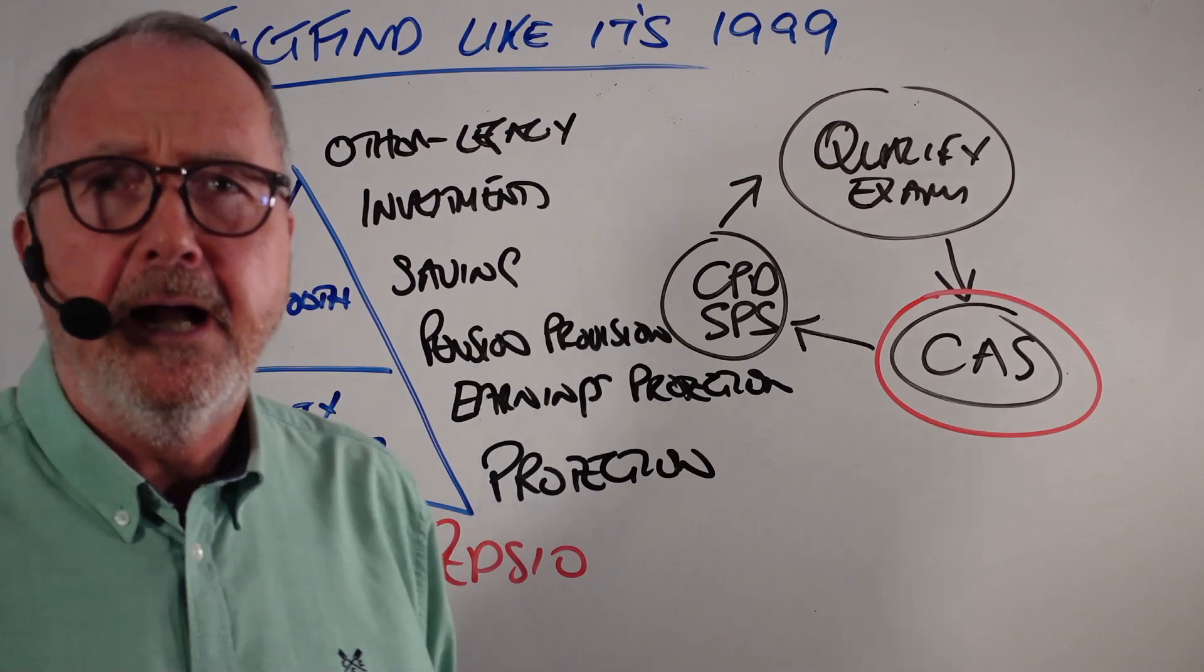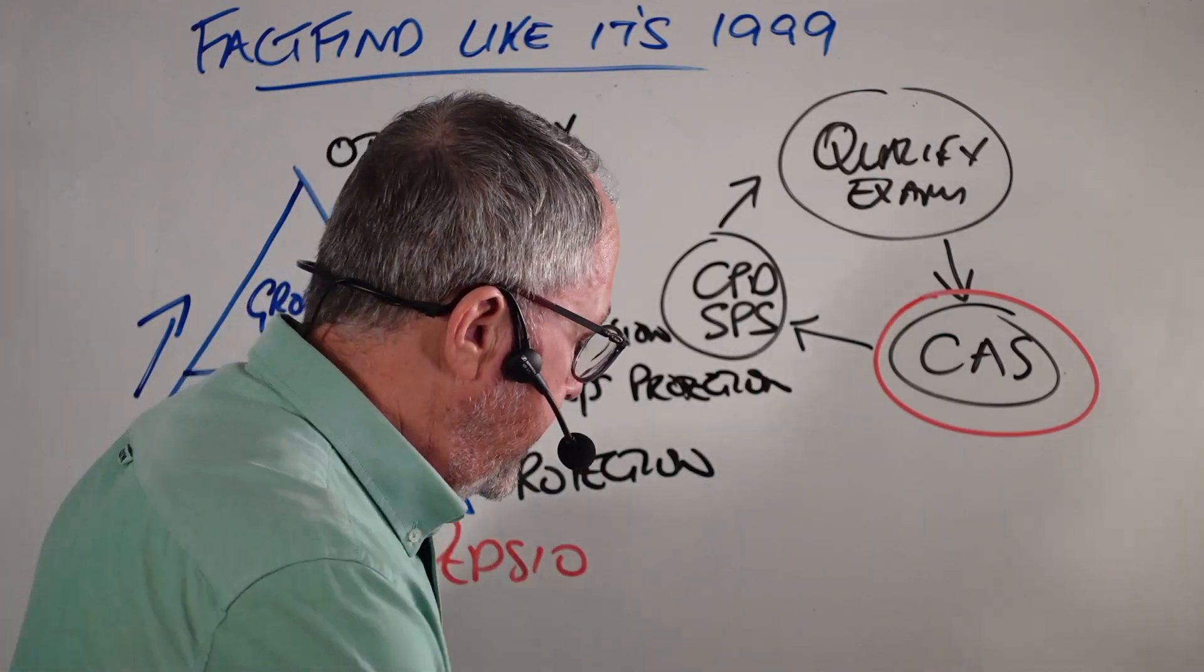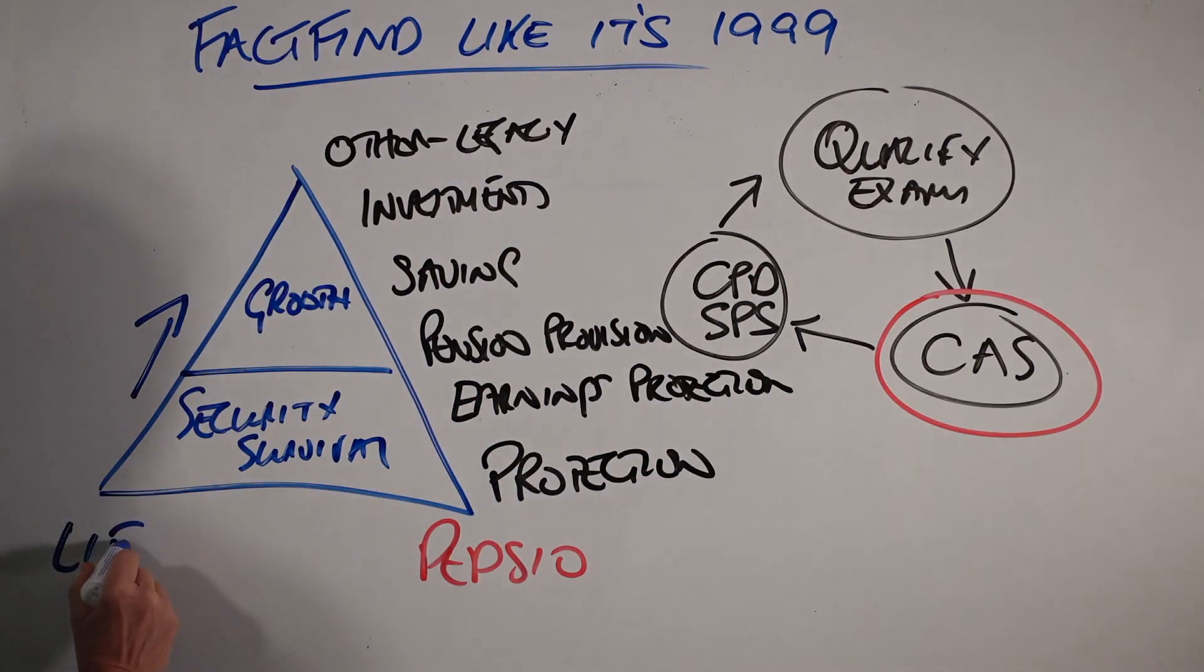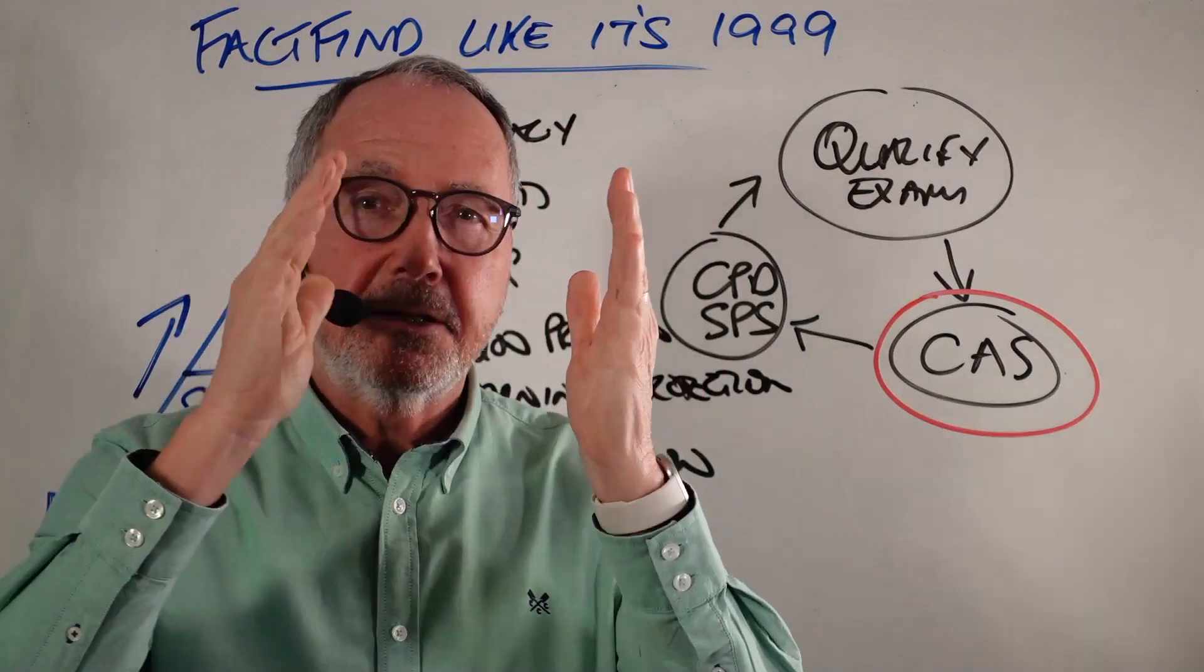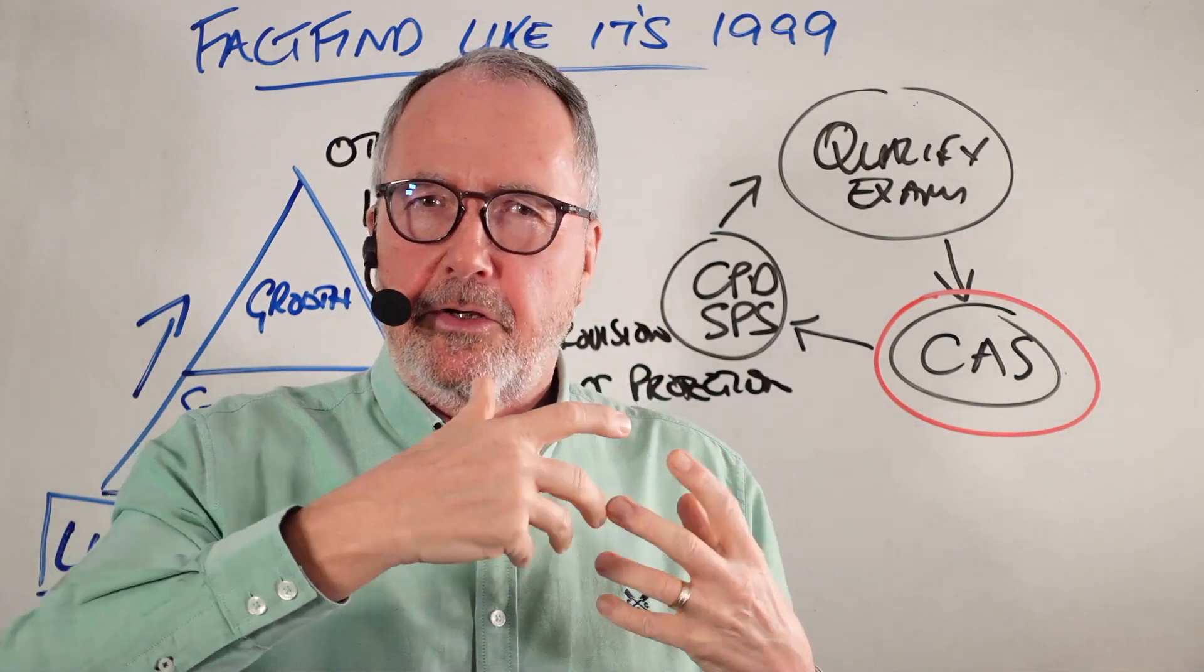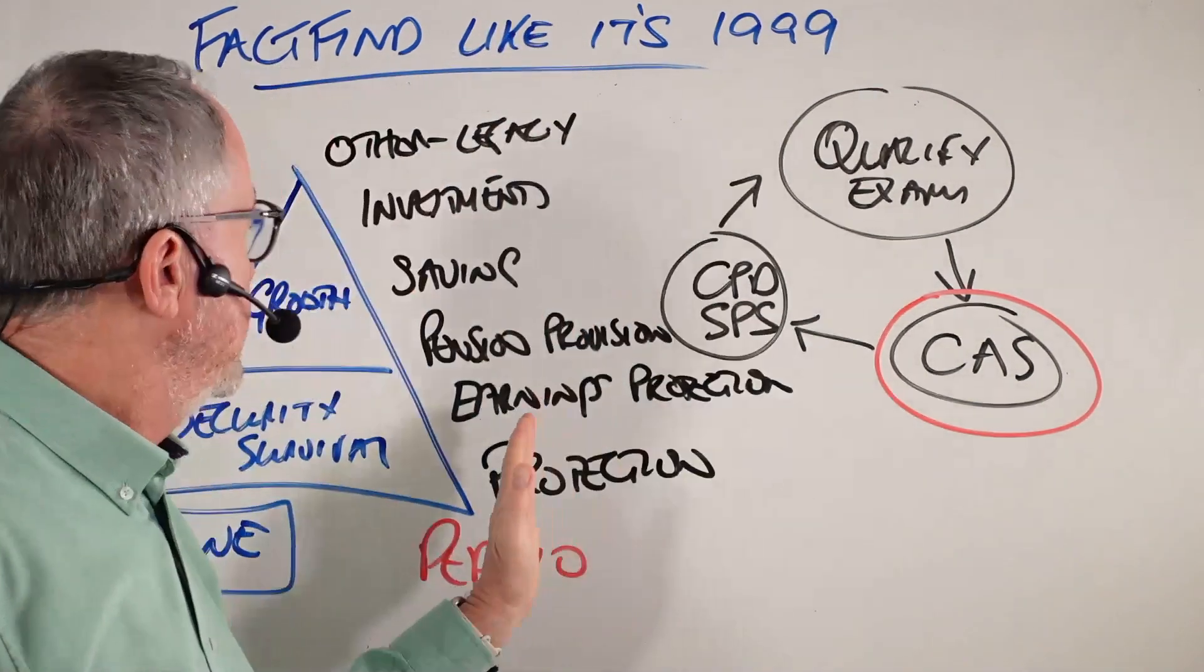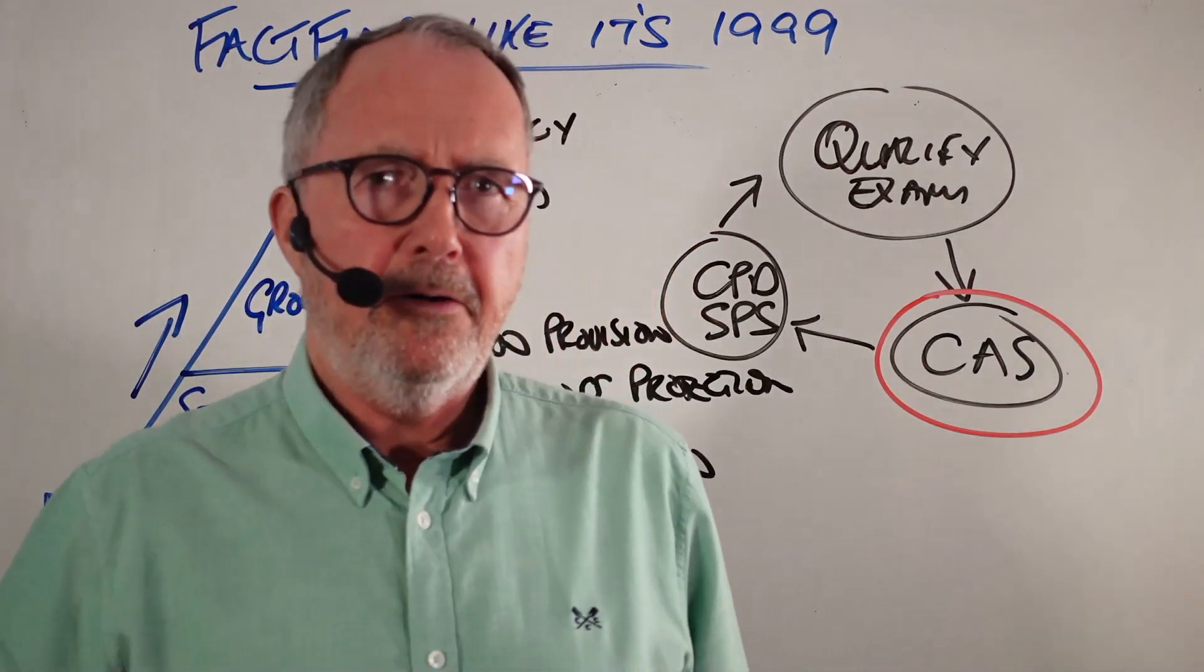The other thing you could do here is operate a lifeline. We've done videos on lifeline before. Lifeline is another way of looking at clients' needs, both in the past, the present, and the future. You look at family, hobbies, career, and home and what they're planning to do in those areas. That's, of course, when you link in the PEPSI. The more you do this now, the easier it will be to get the CAS.